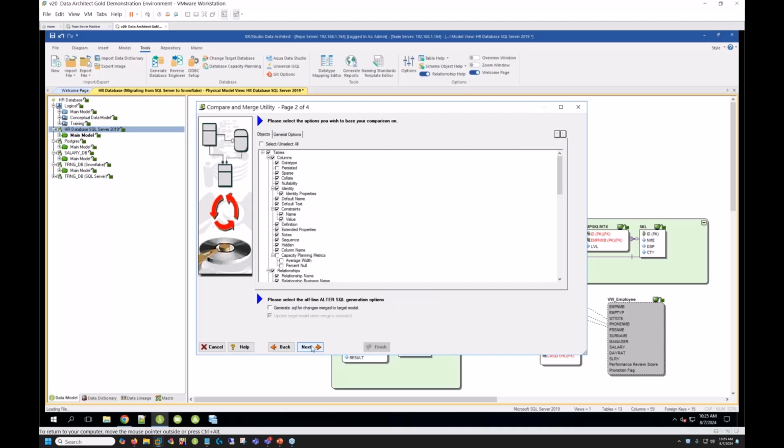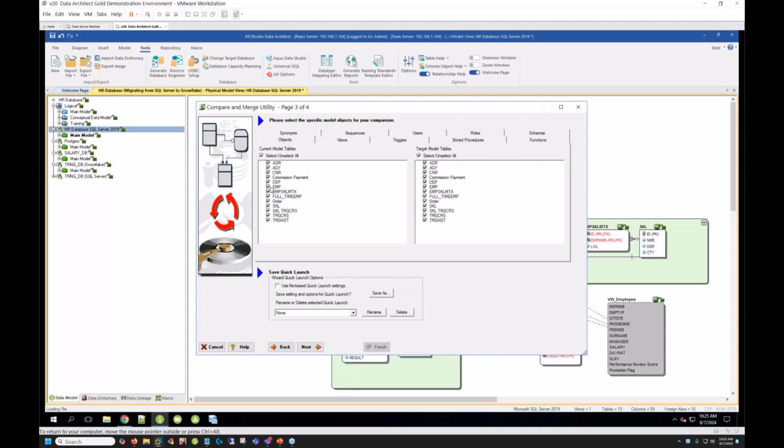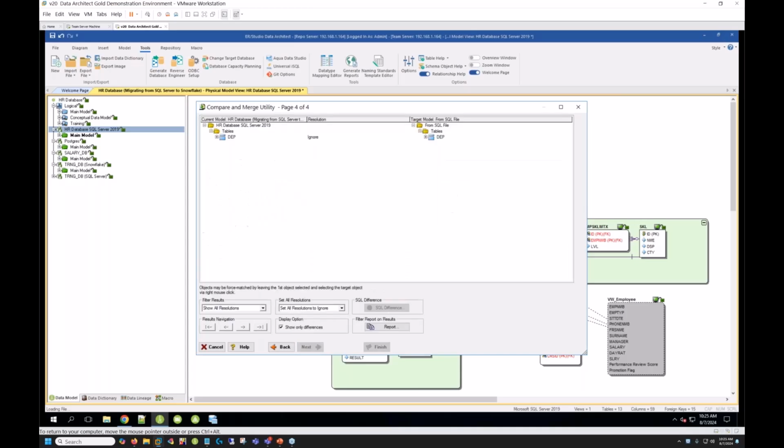Going to do that compare, and I think my compare options are fine here. Let's see. Okay, and it shows you that in our HR database model here, we have a column on the department that doesn't exist in our original Git creation of that database, right? So it's that department code that you expected to be there, and it's found it.